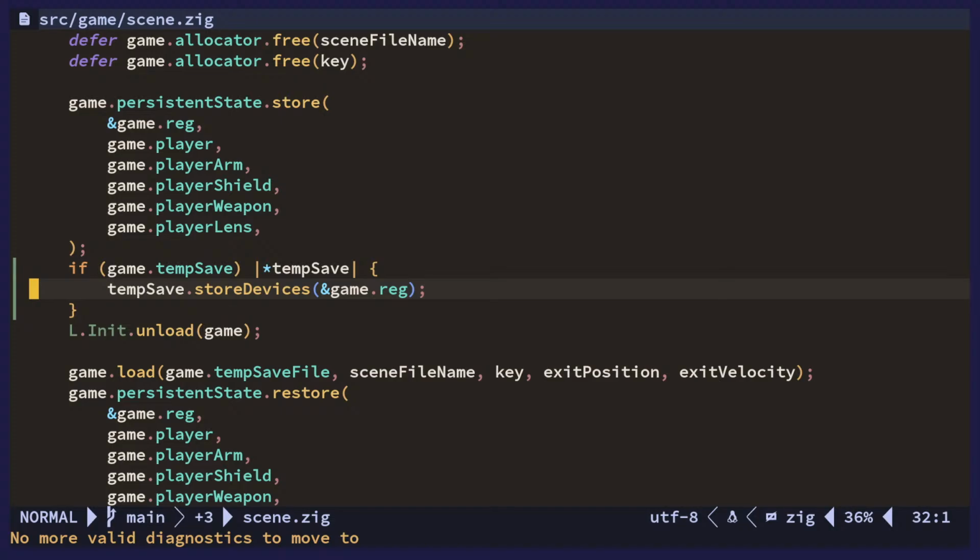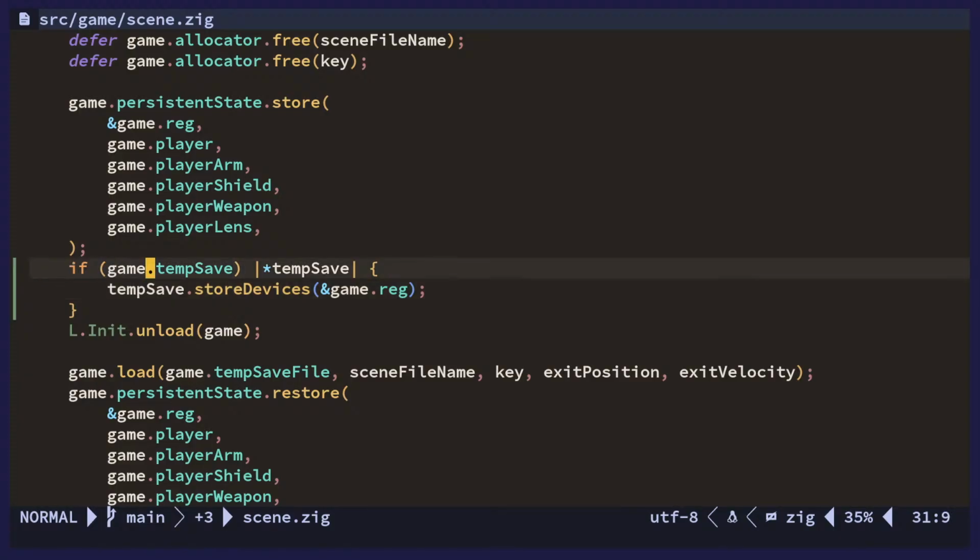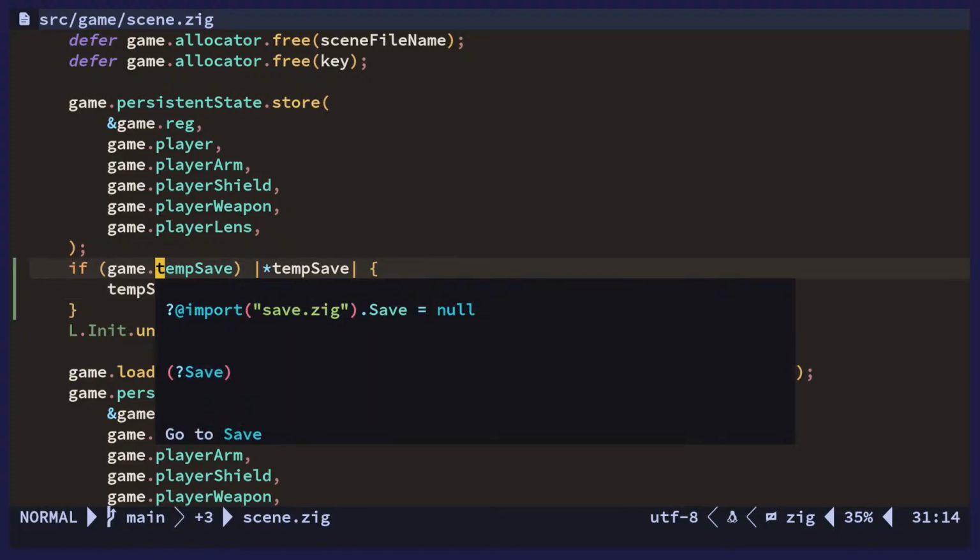So we're taking the snapshot of devices that needs to be updated. So basically we're keeping this temp save around as a sort of persistent state of everything. So you load the game, this save state is gonna be kept around for the whole thing.